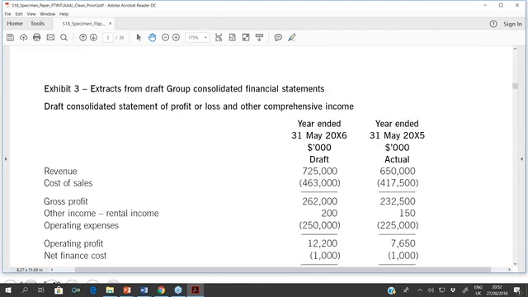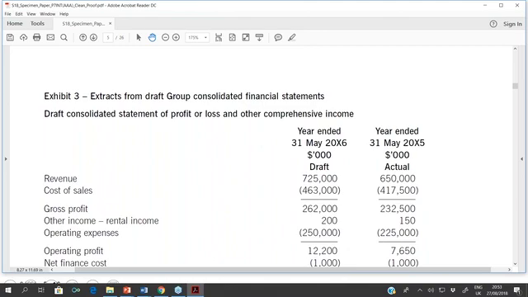See, exhibit 3 contains the financial statements, and that's normally part of question number 1, which contains the financial statements. So the examiner has just segregated the information, so that one exhibit deals with one kind of information. I think it has become easier for us to identify things, because we know exhibit 1 contains an email, exhibit 2 contains the information, exhibit 3 contains the financial statements, and exhibit 4 contains the notes from which I have to identify the ethical and professional issues.